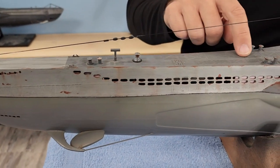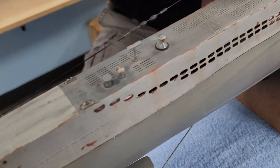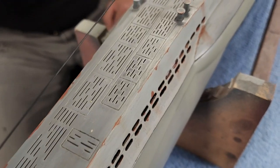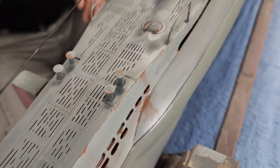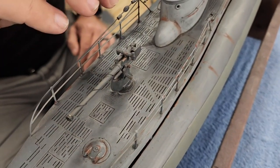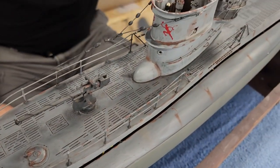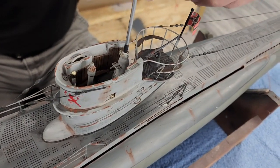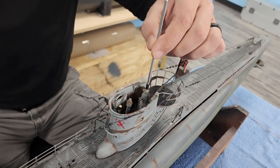We've got a beautiful fiberglass deck in here that's all been etched and cut out. These slots do actually go all the way through, which is a really cool feature. We got our deck gun there, all of our antennas with the floats on them. Beautiful sail up on there, and this periscope is actually functional.